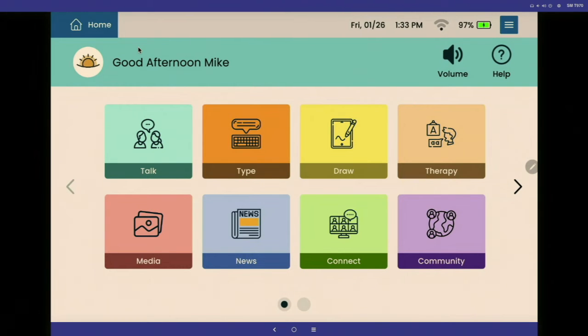Given how slow the Wi-Fi is, I'm not going to launch this next couple of applications, but I'll talk through them. So the next one is called News, and News delivers some of the latest stories from around the world. And you can have those read out loud. There's some nice highlighting activity in there. And we provide quizzes for comprehension. We also offer a couple of community-based products that are geared toward emotional support. So Connect, here on the bottom right corner, is a community-based platform that brings together people through video-based online meetups facilitated by speech-language pathologists and other communication experts.